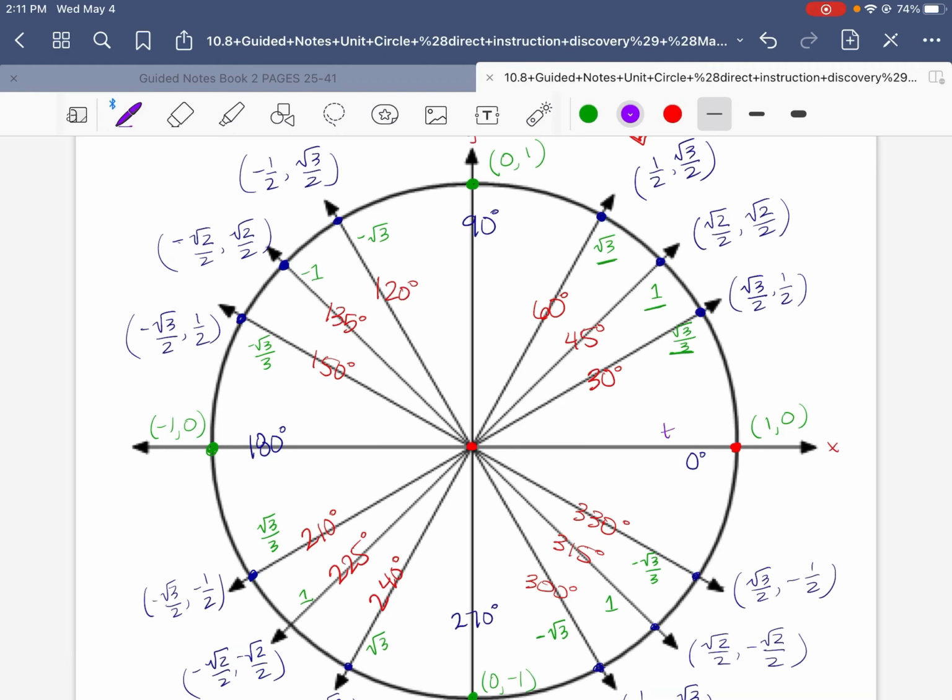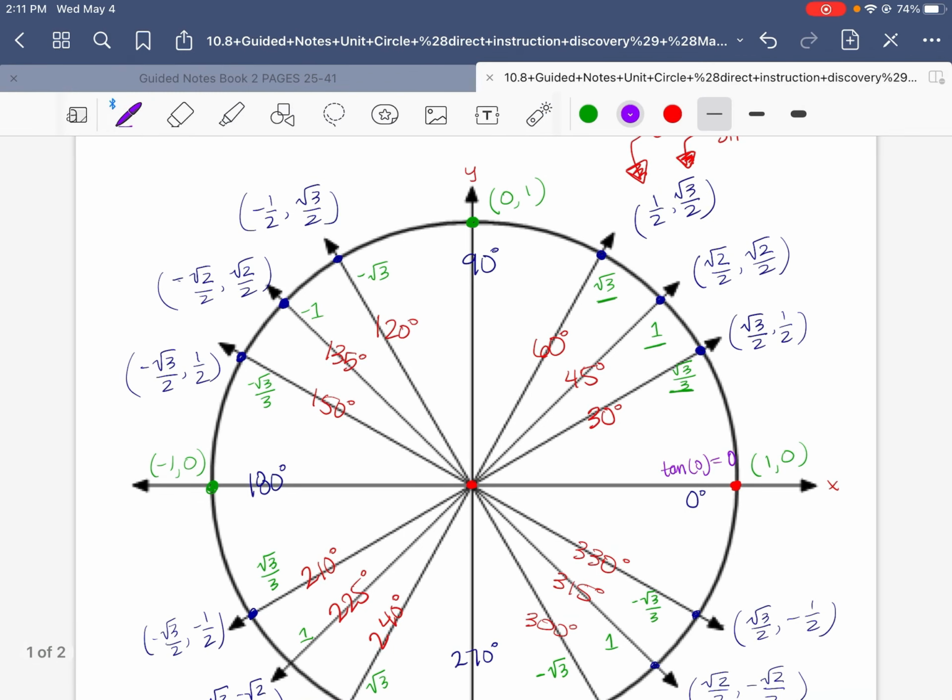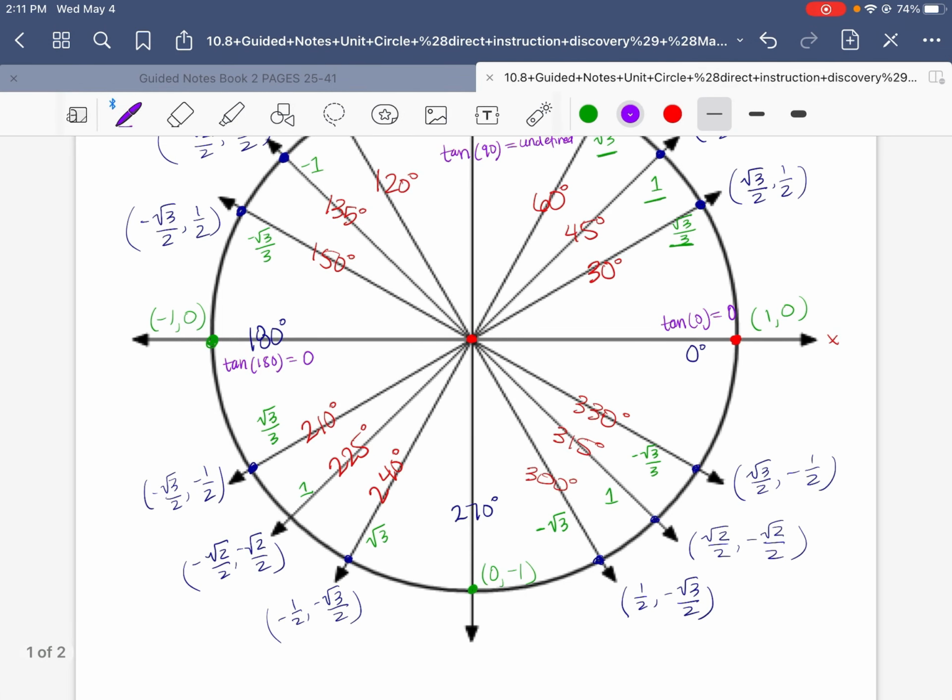If you look at the tangent of 0 degrees, that would be 0 divided by 1, which is just 0. If we come up and we do the tangent of 90 degrees, the tangent would be 1, the y value, divided by 0, the x value, and 1 divided by 0. We can't divide by 0, so this is actually what we call undefined. Okay. And then moving around, these are going to look very similar. So the tangent of 180 degrees, again, 0 divided by negative 1 is 0. And at 270 degrees, the tangent will again be undefined because we can't divide by 0.